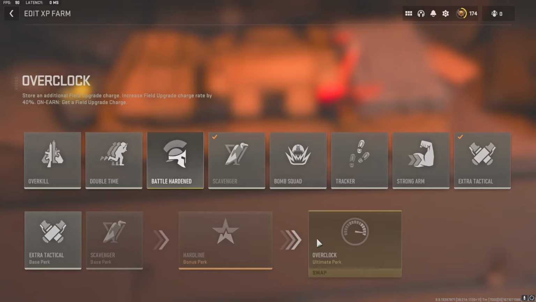Now, what this is going to do is it's going to increase your field upgrade charge rate by 40%, so you're going to get it a lot faster once this kicks in, and that is also going to be essential.